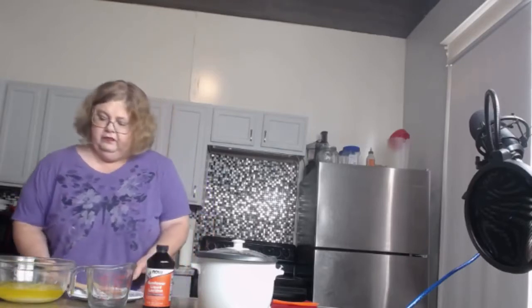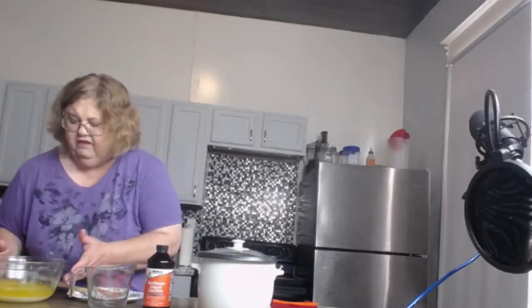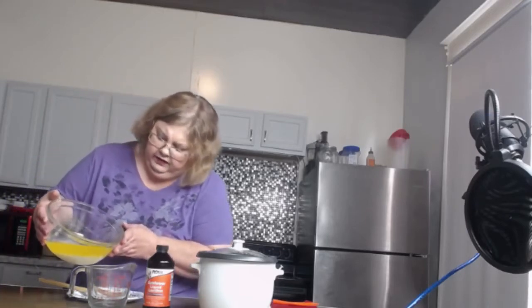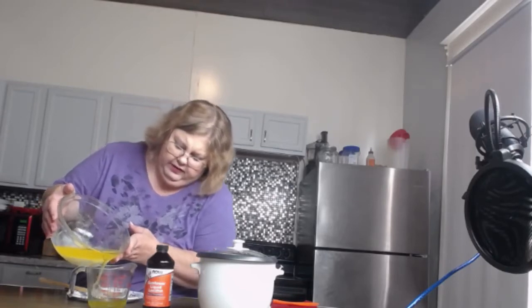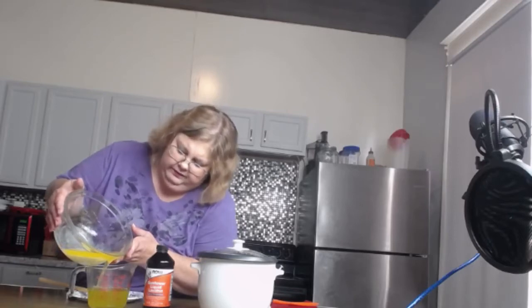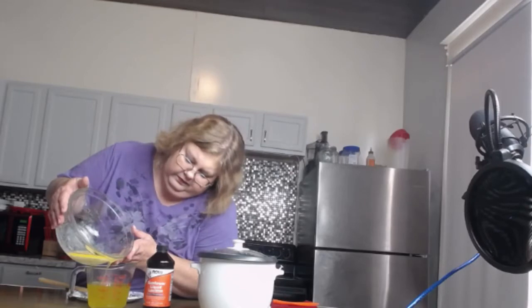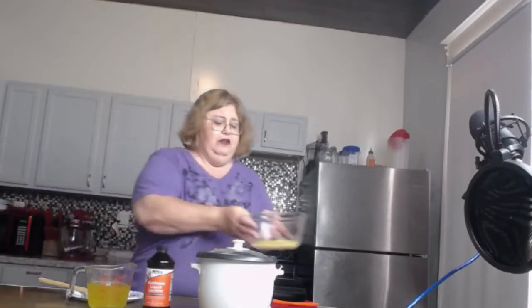All right. Then you're going to take your clarified butter and very, very carefully pour it into another container. And you will see a lot of white stuff floating at the bottom. You do not want to pour that in. That is the milk solids. All right, and that's all there is to it. Now you have clarified butter.